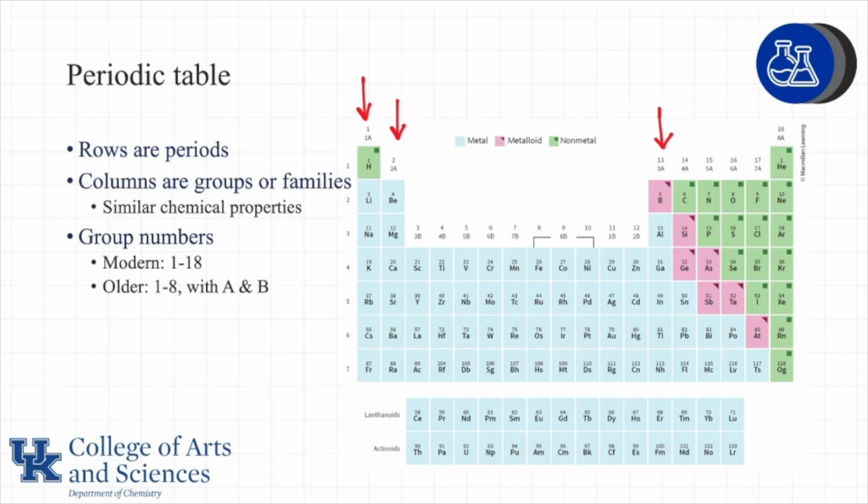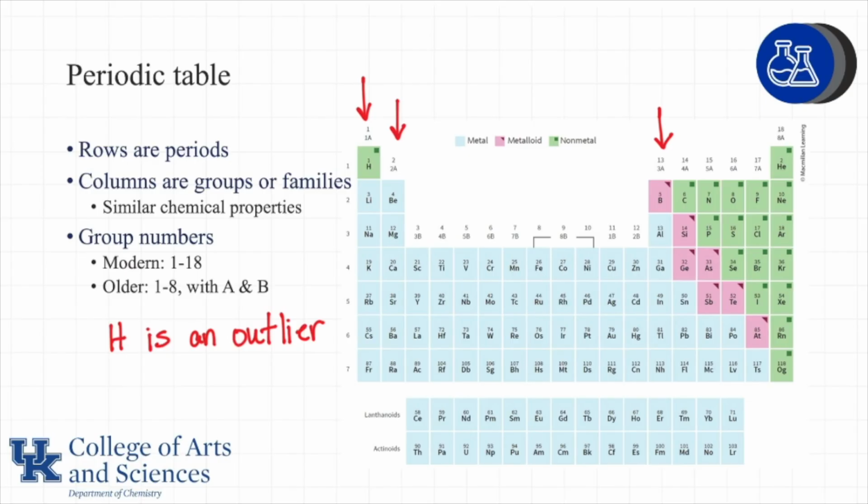So when we start to look at elements, those that are in the same column will behave more similarly than those in different columns. An exception to this is hydrogen. It's kind of an outlier. It's over on the left side, but it doesn't really belong there. It doesn't really fit in anywhere, so it kind of gets stuck there. So when we talk about the properties of that first column, we're talking about everything from lithium, Li, on down, and not including hydrogen in that.